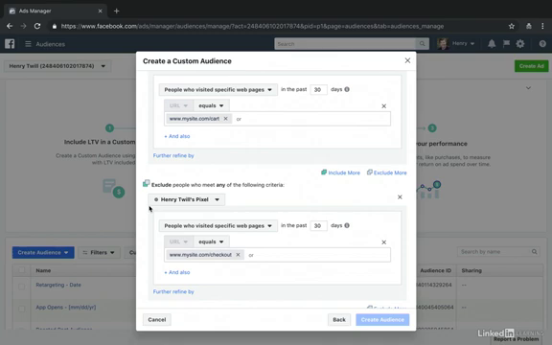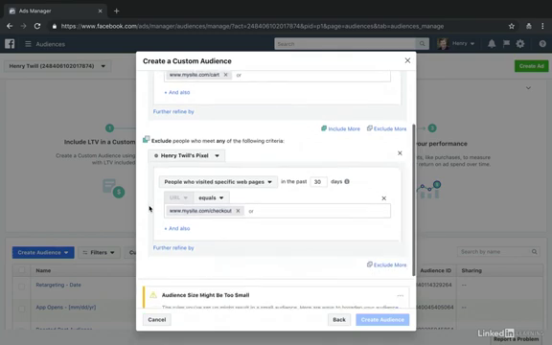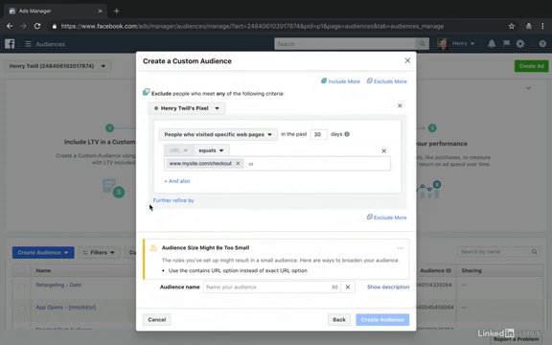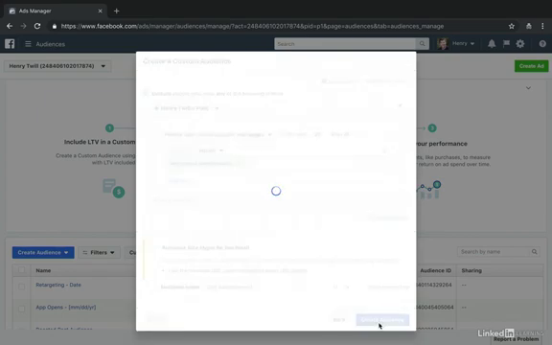I'll keep the look back period to 30 days, and then I'll enter a specific audience name. Now, Facebook is going to let you know if your audience is going to be too small. And it's too small basically because this is a fictitious brand. Hopefully, in your case, your audience will be large enough to create this audience. Regardless, I'm going to add in an audience name, and I'm going to note that this is my cart abandonment audience. I also have the option of creating an additional description, but I'm going to skip that and select Create Audience.